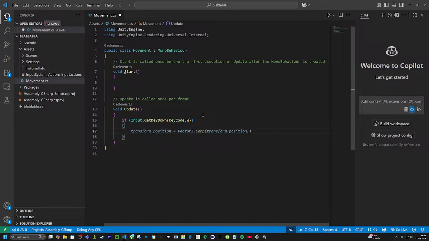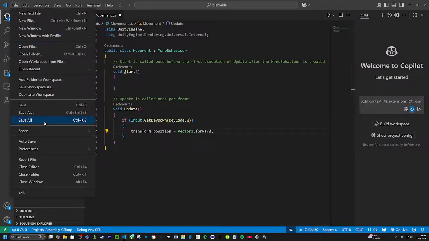Alright, transform. Hold this still. I don't need that at the end. Lerp forward. Vector3 dot forward. Vector3 dot forward. Would that work?